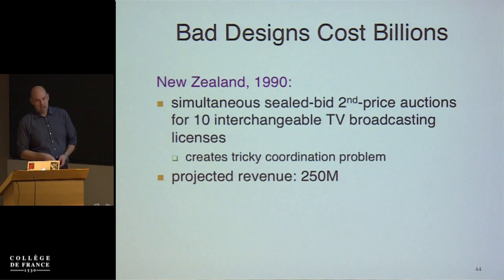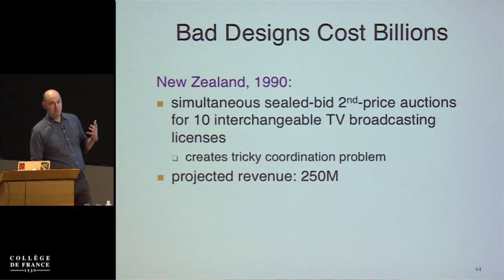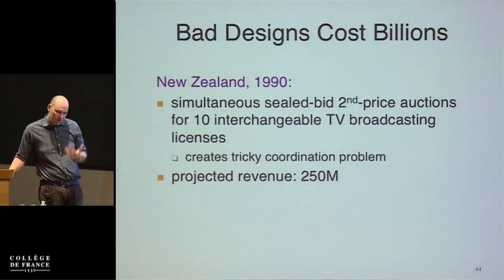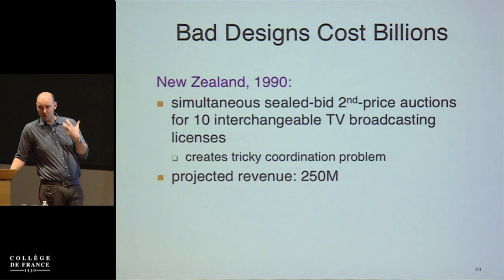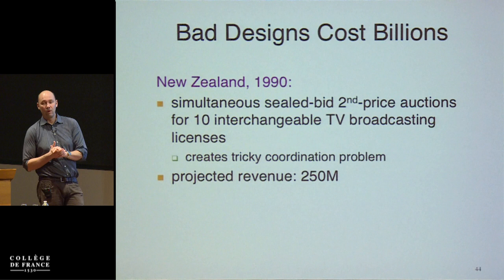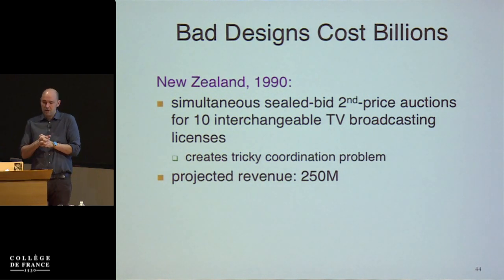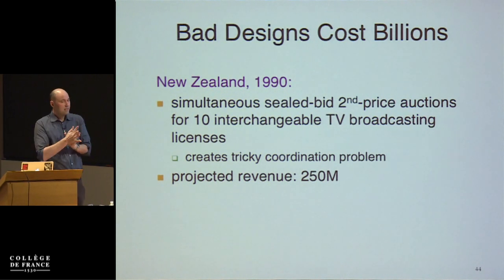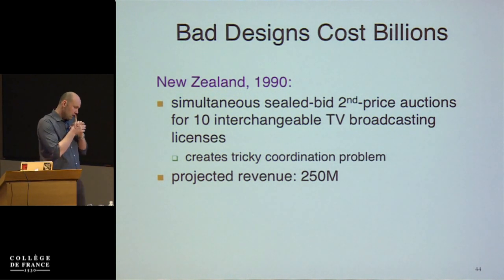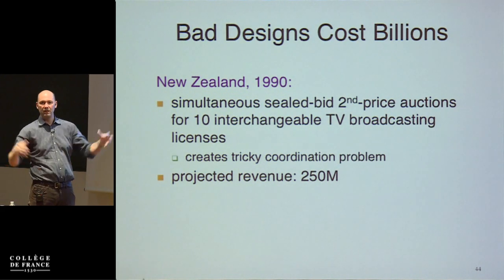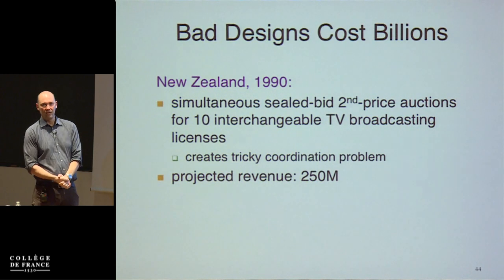All right, so as you can see, the stakes are high, tens of billions of dollars, and to make spectrum auction design even more stressful, it's actually really easy to screw up. And debacles have happened. One famous one was in New Zealand in 1990. This is before governments really had much experience using these auctions. So back in 1990, New Zealand decided they wanted to create 10 new nationwide television channels. And so like channels 4 through 13, something like this.